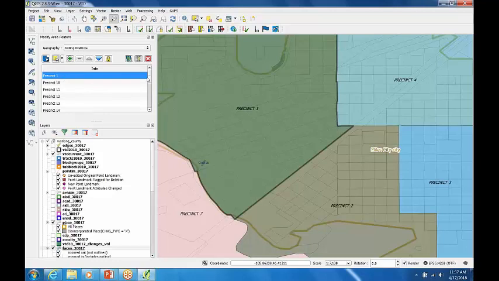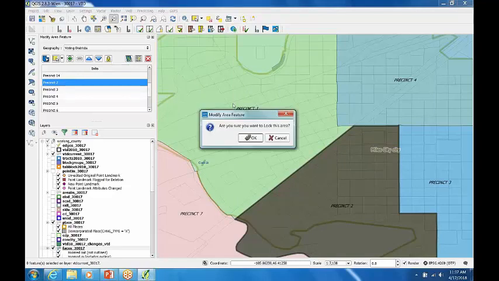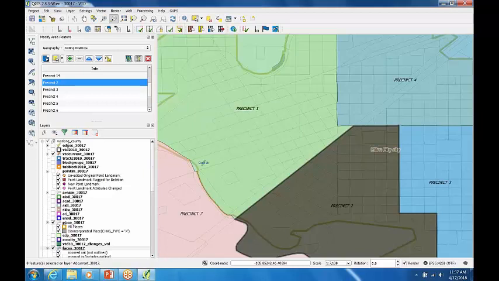Again, you always have to have modified in your info box over here the one that you're taking the action on. So I'm actually going to go and just highlight precinct 2, and lock it with this lock area tool up in here. And it's saying, are you sure you want to lock that area? And I say yes. That's just a precautionary thing.